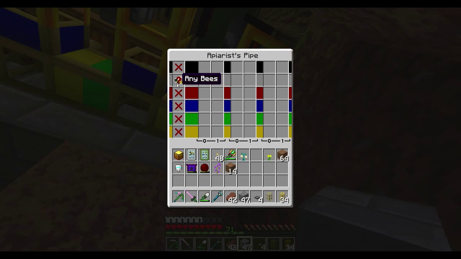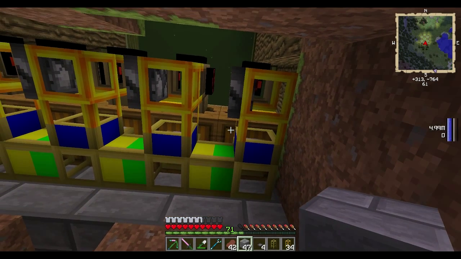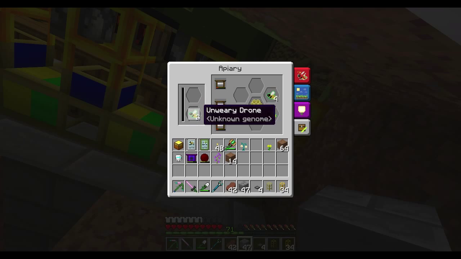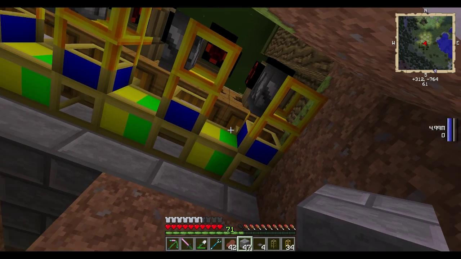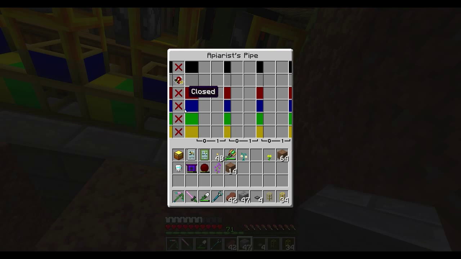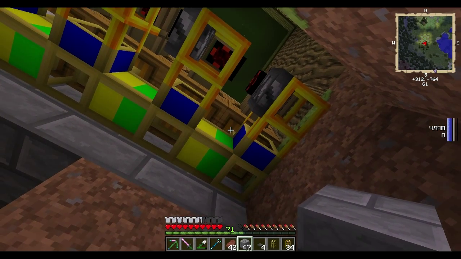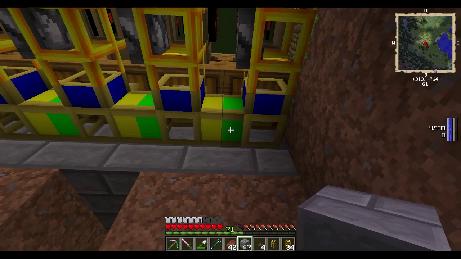Now it'll send all the bees that it can straight up into the apiary, where it'll basically place the princess into the top slot and then the drone into the bottom slot. And if another drone can fit on top, it will stack. If it can't, it will send the bee in the next direction, which is anything. So anything comes along, goes up. If it can't fit in there, it will come along into the green slot.